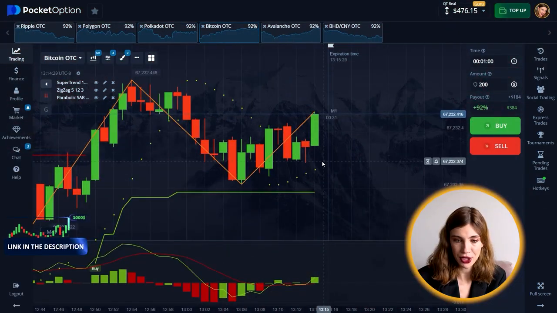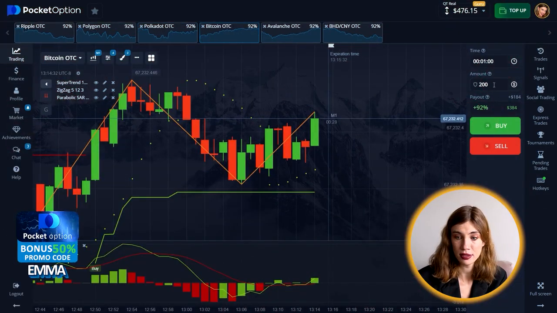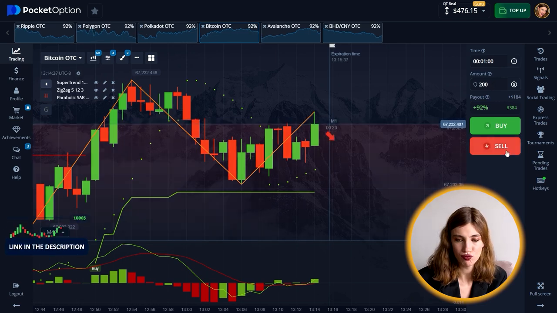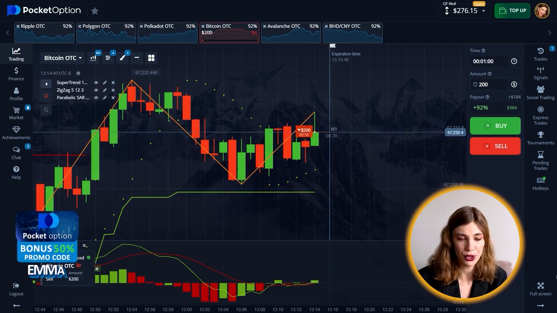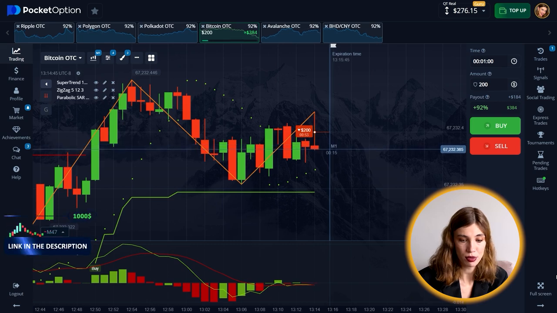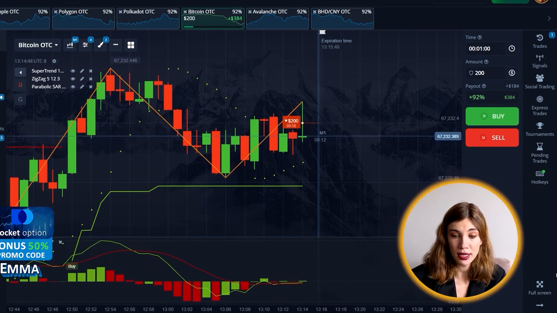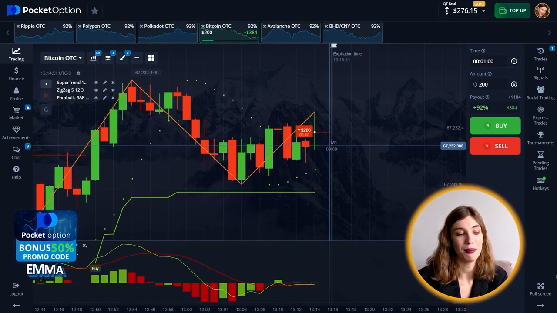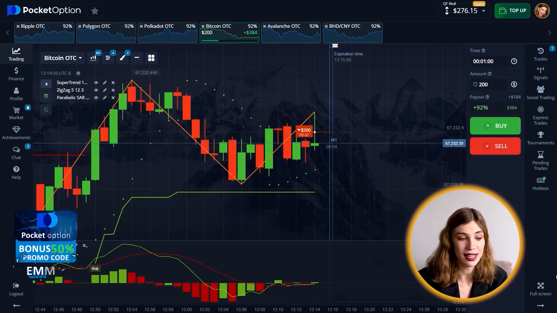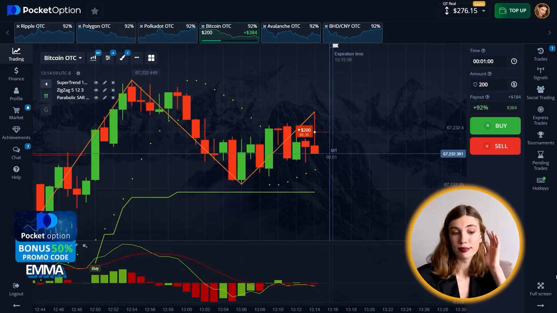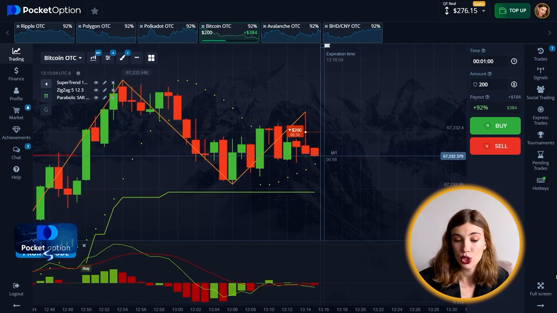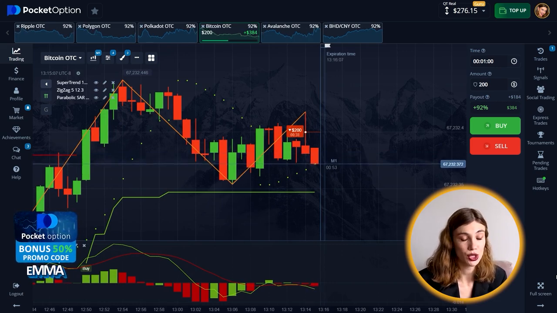Well, how about Bitcoin OTC? Yes. And I think I'm going to keep the bid at 200 for now. I don't want to go any further in terms of the bid. And you know what? It's a put option because the price bounces off the zigzag line and MACD aligns with the short position. So I am anticipating the price approaching the super trend line. So it's gonna go down.